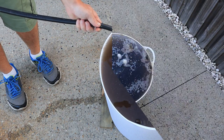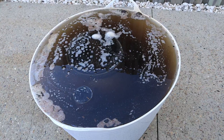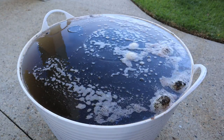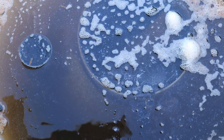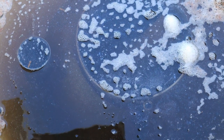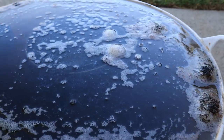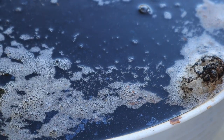Now, how long you need to leave your stove soaking for will depend upon the vinegar concentration, the amount of rust, and your patience. If you're in a hurry, and it's only lightly rusted, overnight may be sufficient, but most people recommend at least a few days. I left mine soaking for a full week. By that stage, the vinegar solution had turned a rusty brown colour, and there were bubbles forming on the surface.